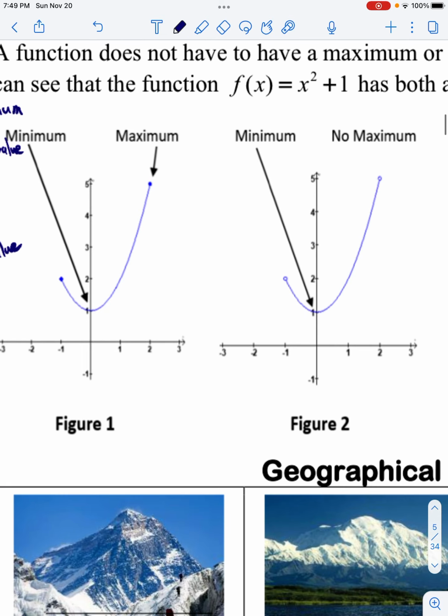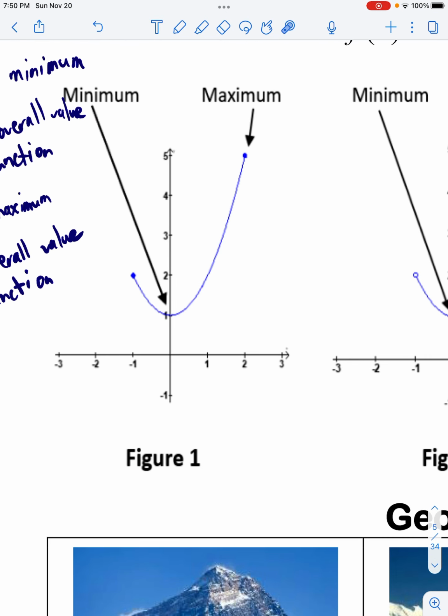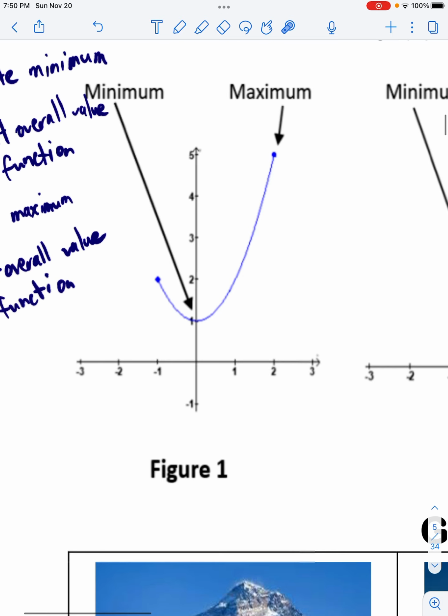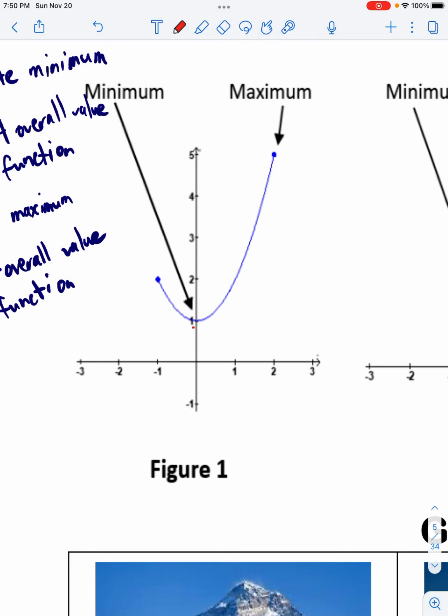Yeah, so look at these functions here, right? This is a good example, actually. So here we have a graph, okay? The minimum here, there's one trough here, there's one minimum right here that's both the local and the absolute. It's a local minimum because it's a trough, the bottom of a little valley on our graph here. And it's the absolute minimum because it is the overall lowest value, okay?